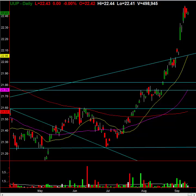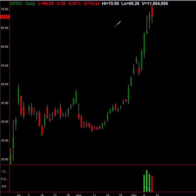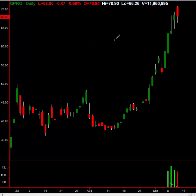Okay, so that's what we have going on there, guys. And again, just kind of scanning through here. GoPro's been all over the map today. That's another one I wanted to mention. Looks like this is in a reversal stage. So again, we're watching to see if it is able to do a little reversal here. But again, GoPro off the highs. It's actually bouncing off the lows too. So it's kind of in the middle ground here.